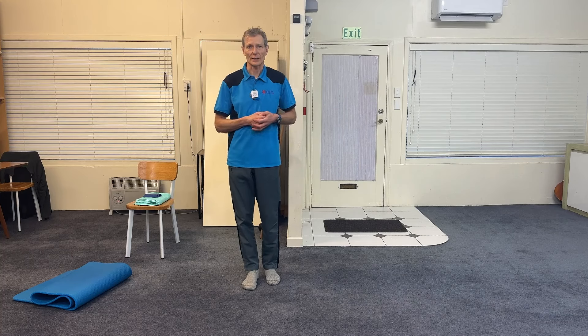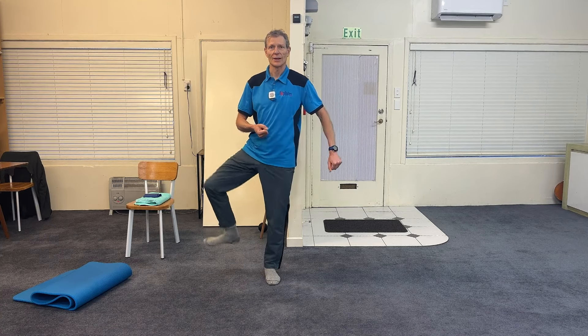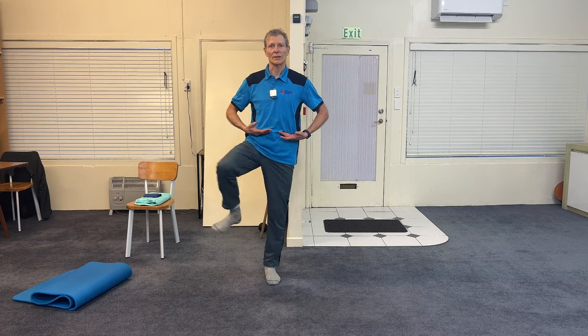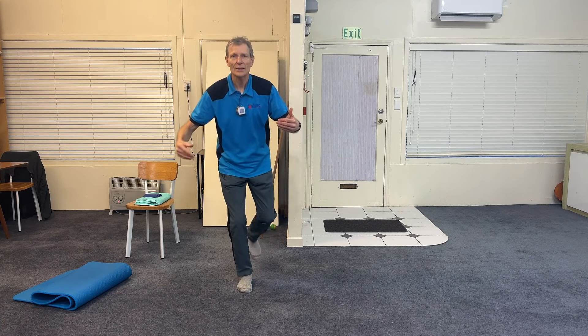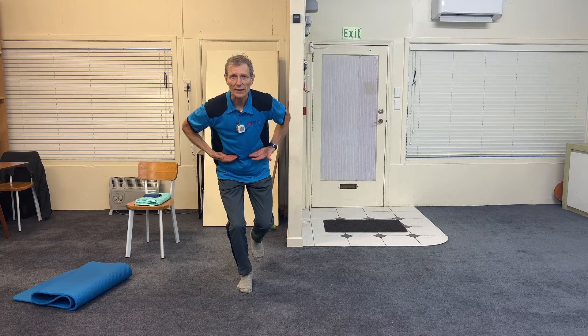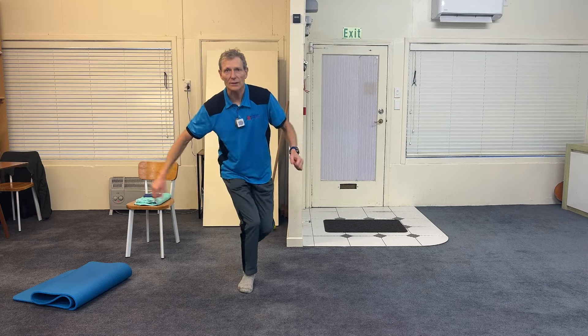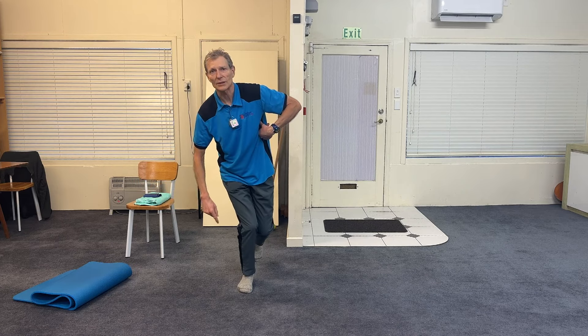The other thing we need is smooth and controlled movement in and around the hip joint. If we're stepping over things, we want the belt line to be more or less horizontal and everything smooth and coordinated. In walking, if we've got to duck down under a branch, we want the belt line horizontal and the knee going forward over the middle of the foot — not doing this horrible hip-damaging move.